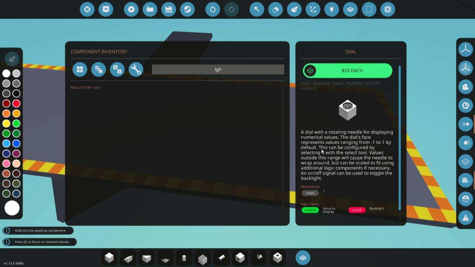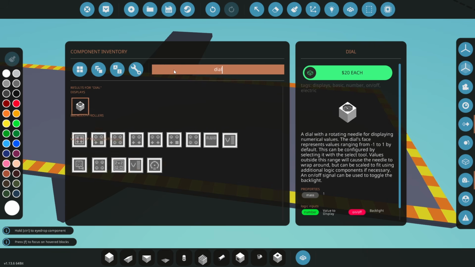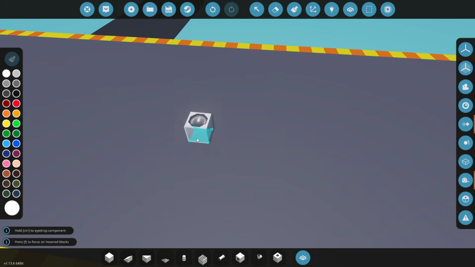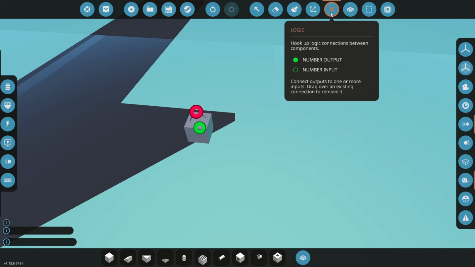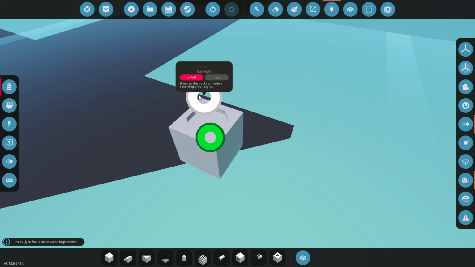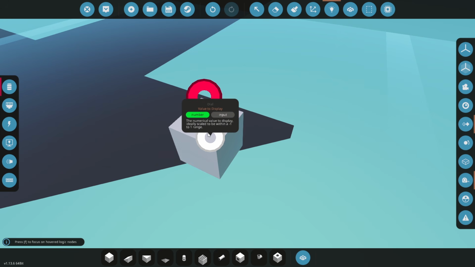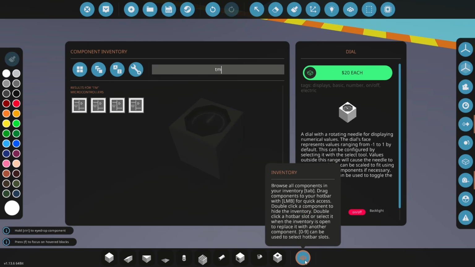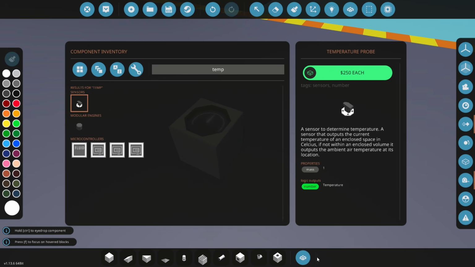So for something like a dial, if we spawn that in here, we go to the logic node here, and you can see we have a backlight, which is an on-off, and we have a dial, which is a number. Now this doesn't do anything unless you attach something to it to display said number.